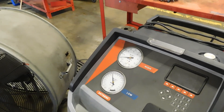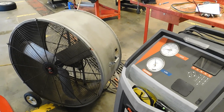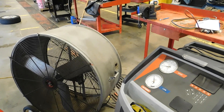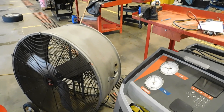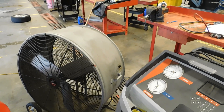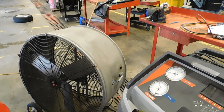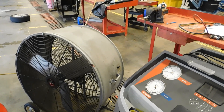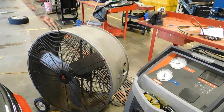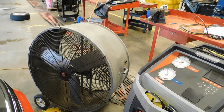If the resting pressure was dramatically higher or dramatically lower — humidity can change it a little bit — I'm going to want to pull the system down, evacuate the system, and see how much refrigerant I have. If it's too high or too low I'll fill back up with the correct amount and continue my test. First thing, I'm going to turn this fan on and then meet you on the inside of the car to show you what we're going to do there.